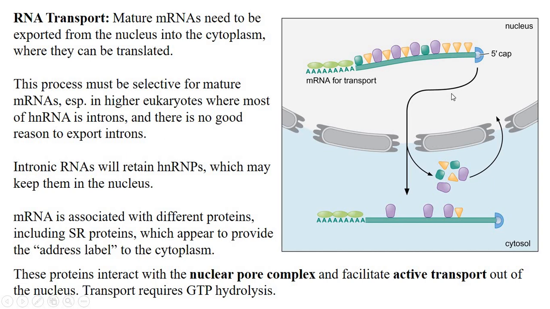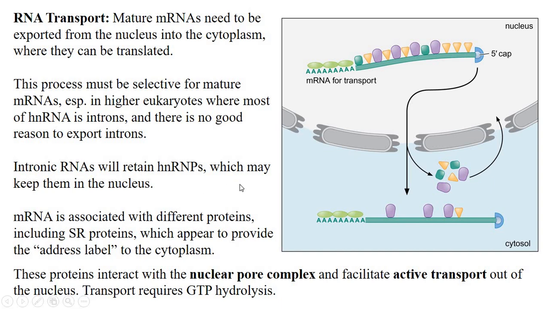This transport of mRNA is selective for mature mRNAs because introns aren't going to be part of the protein, so they don't need to be transported. And since introns make up the large part, the introns can be huge, from 100 base pairs to a couple of thousand base pairs, sometimes even 80,000 base pair introns within a gene sequence, while just the exons aren't going to be that large. So we don't have to transport all those large sequences because those are not going to be translated.